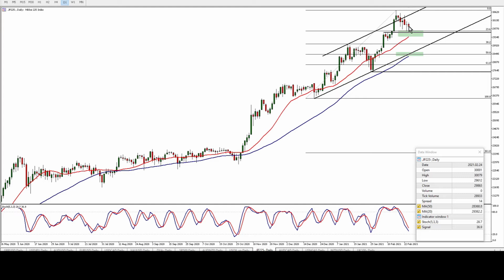And then you have also the 20-day SMA here at 29,362. So that's the confluence zone at the moment that many market participants are focusing on. If this fails, then the next one is down here around the 50% retracement, and we also have the 50 period moving average here, the 50-day SMA, and the channel low. So I believe this is going to be a highly important level should the market fail to attract buyers at this level. But let's go and see what the S&P and Nasdaq have been doing, because there was a rally yesterday, and obviously these markets will have an impact on other stock markets like Nikkei also.